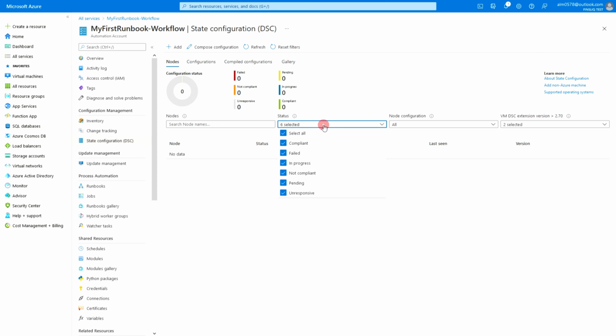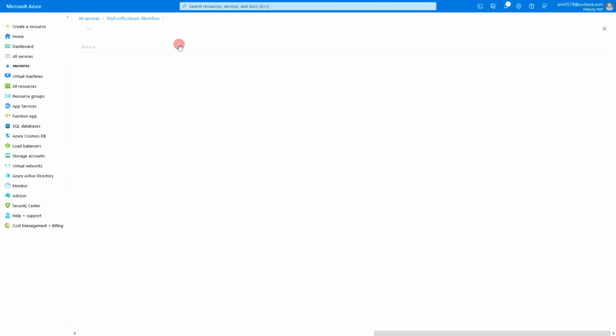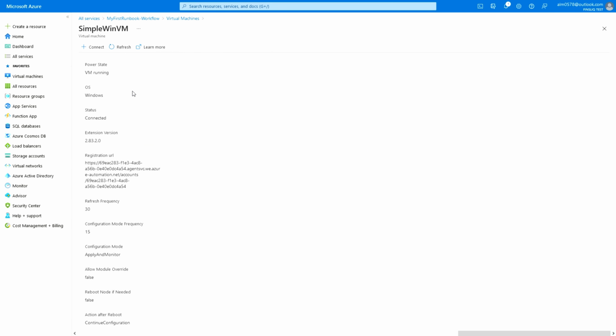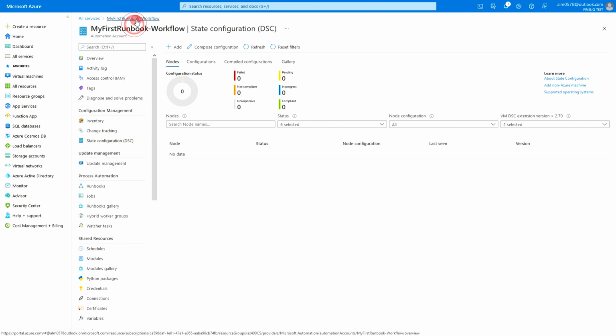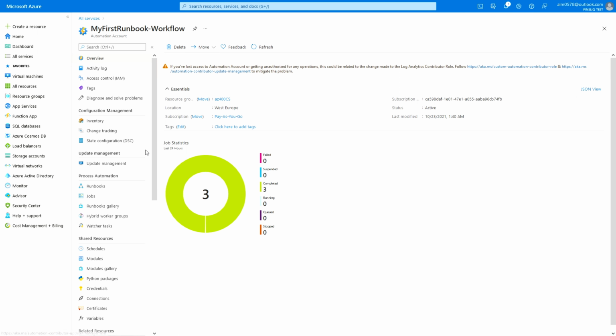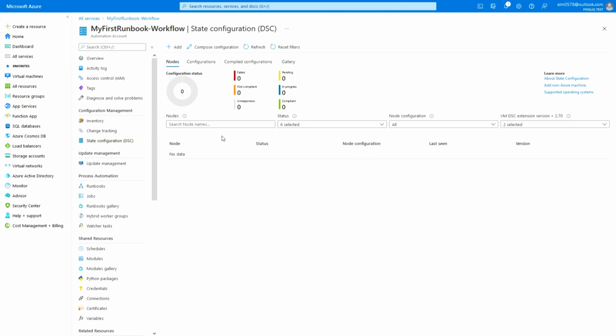There appears to be a glitch on my account because that's gone. I'll go back here. So it stated that it's connected, so it is working, but for some strange reason it's just not displaying on this part. However, for the time being, we have completed our demo, but ideally we were expecting it to appear here. However, there seems to be a glitch in the system, so I'm going to just try it one more time. Let me go back here.